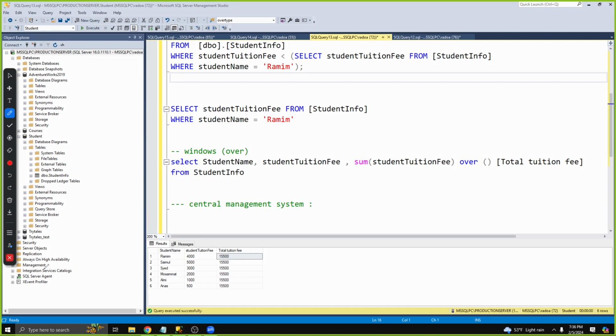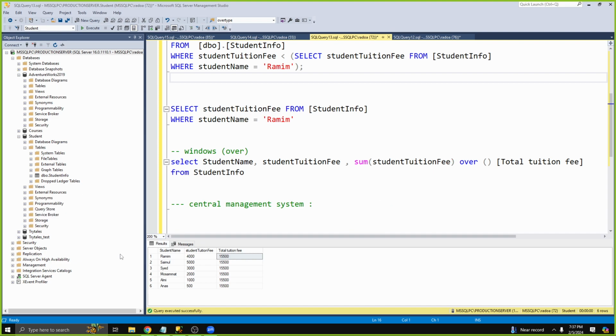So what central management does is, say we have one server here, one server here, let's say one server here. We're gonna make one of the servers a master server. Let's say this one is our master server, right? And whatever we do in this server, let's say we create a database, we also want to replicate it to the other servers, this one over there. That's when we can configure CMS, or central management system. To configure the central management system, there are a few steps we can follow. Let's give it a shot.